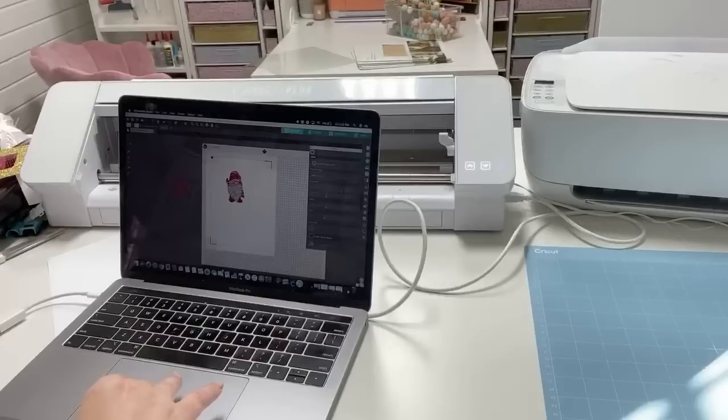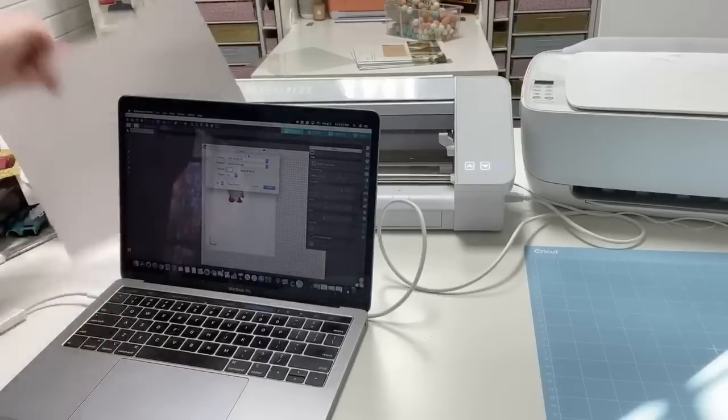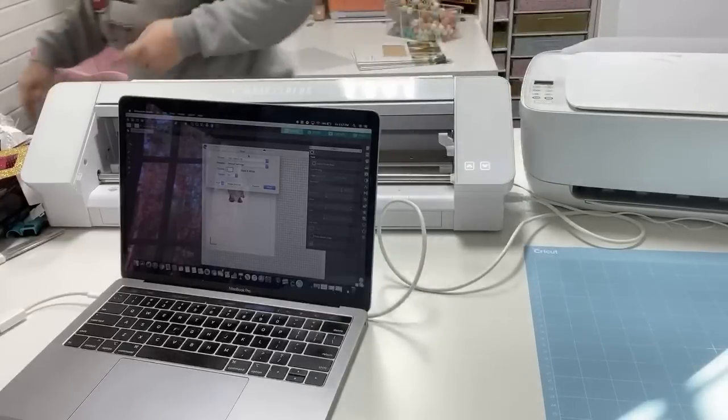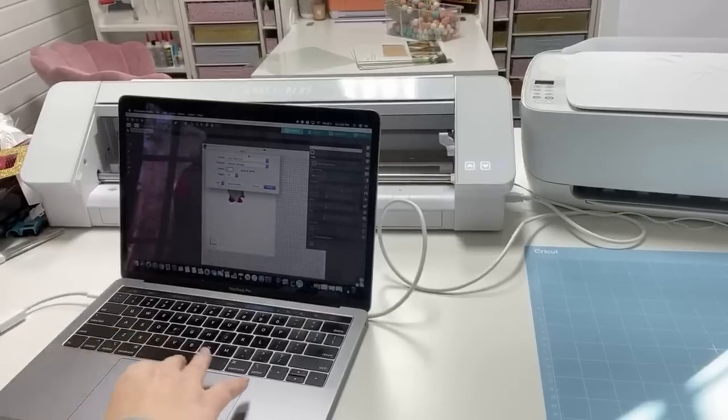So now what we're going to do is we're going to hit File, we're going to hit Print, and I'm going to go over here and I'm going to choose this one, but let me make sure I forgot to put paper in it. Oh. Bear with me. I think we're getting closer, guys.